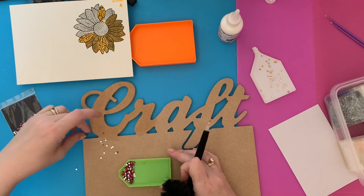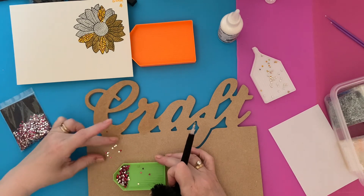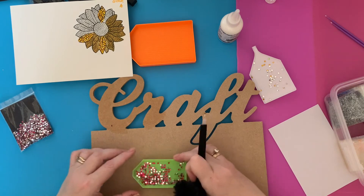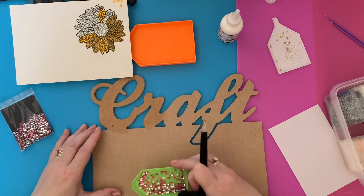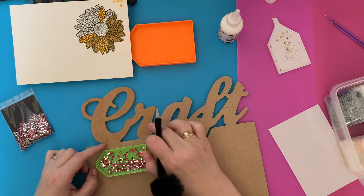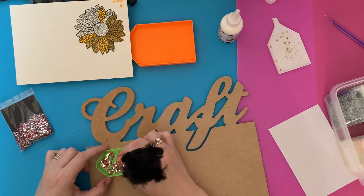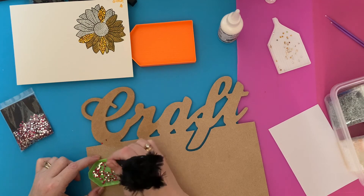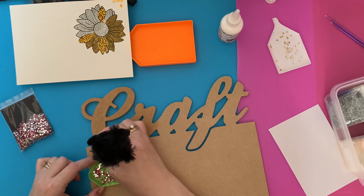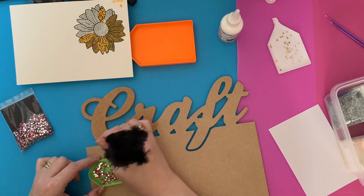They are - I'm throwing them all over! That's one way of getting them stuck down. Let me put those back in there and try again. Give them a shake. So this is the area I've done this morning that has dried - that's a second coat - and this is the area I did about 10 days ago. Let's try the 10 day one first and see how sticky it is. It is sticky - it's going to take a lot of gems to cover this but I think it'll look fab when it's done, and I will be sealing this anyway.